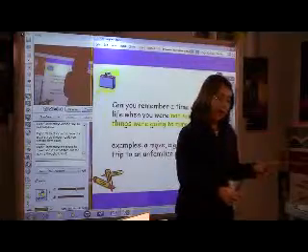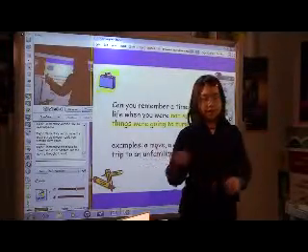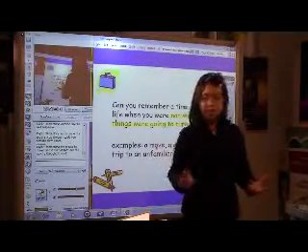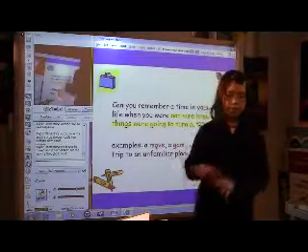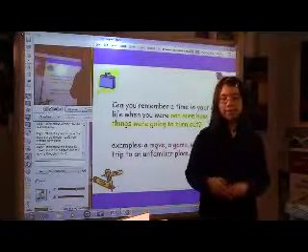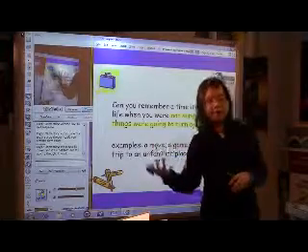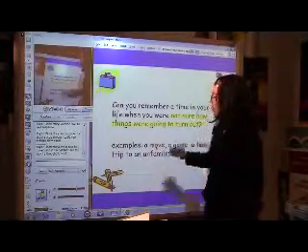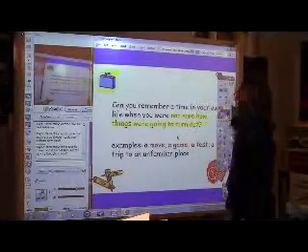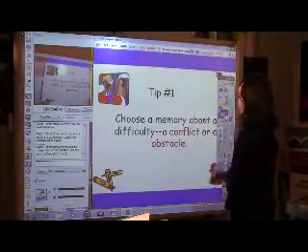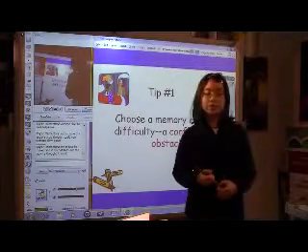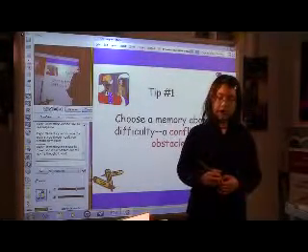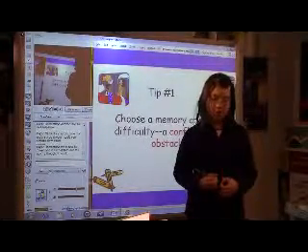We had a lot of friends in Renton, and we made new friends in Redmond, and so it was a different environment, a different city. It was a smaller city, and so some of those things you notice when you move, and it may not turn out the way that you thought it would. It might be better, it might be worse, and so some of these things are great material for a personal narrative. Tip number 1, choose a memory about a difficulty, a conflict, or an obstacle.